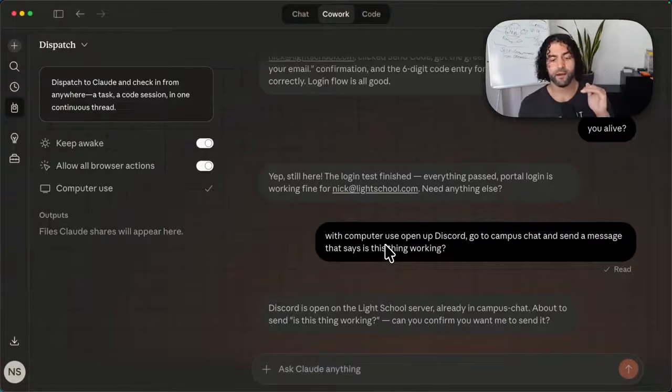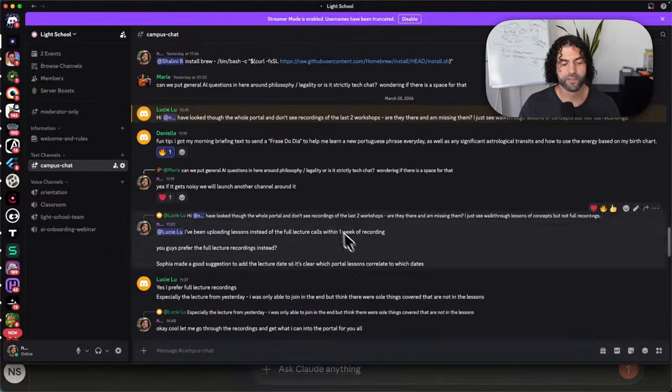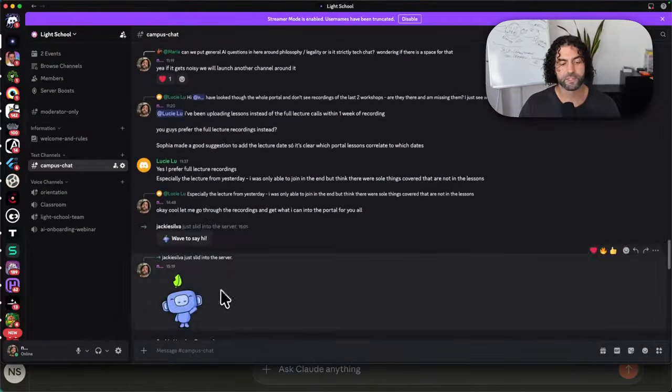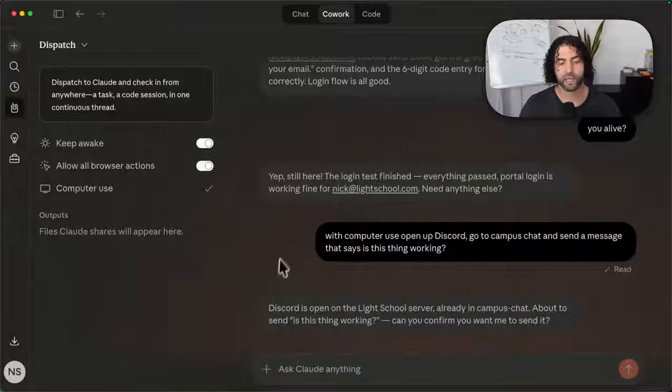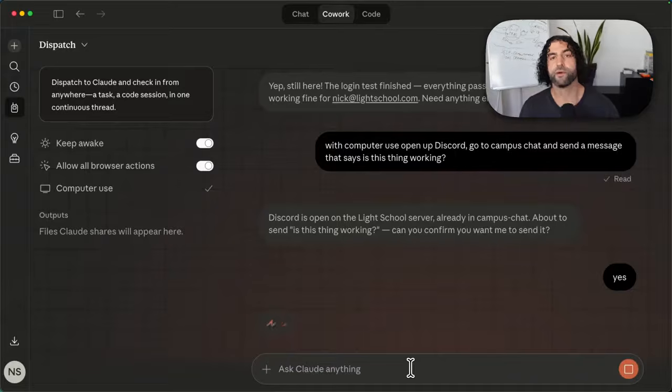Now, depending on the specific app that it's using, you can see that it just closed itself. It might take different amounts of time, but this is a very cool new feature that allows the AI to actually plug in and use our computer. And you'll see it's continuing to ask for consent. Obviously, this is the first time I'm doing this, so I'm going to say yes. All right. And over time, it's only going to get better. Obviously, this is just the first day.